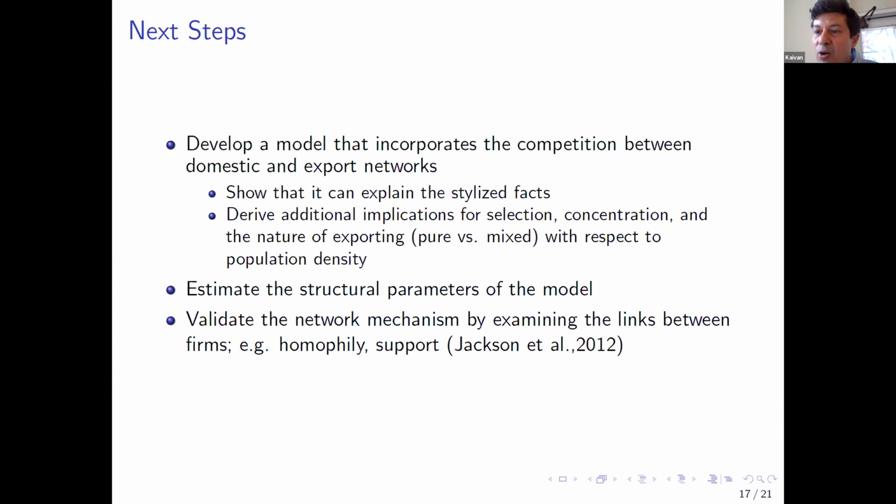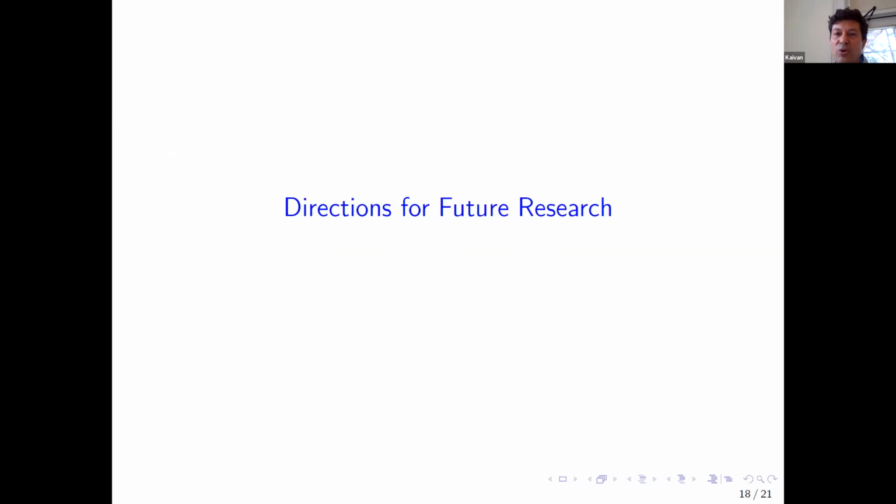And then finally, we look at a particular network statistic proposed by Jackson and his co-authors, which is associated with the level of cooperation that can be supported in a network. And Josh, I think, will talk about this in his presentation as well. It's called support. And what we find is that the support in these business networks is increasing once again in birth county population density. So that is a way in which you want to take a model-based approach to think about migration. Now, I have a few minutes left in which I will talk about directions for future research.